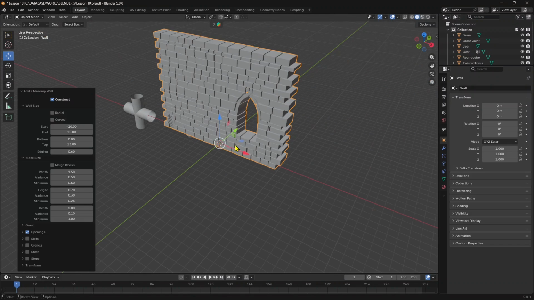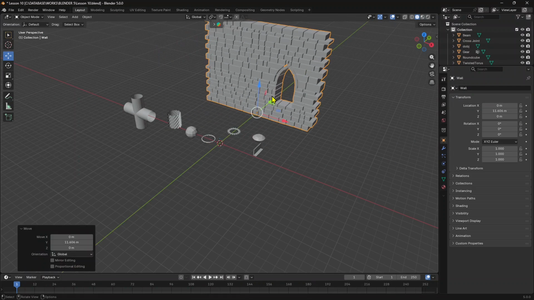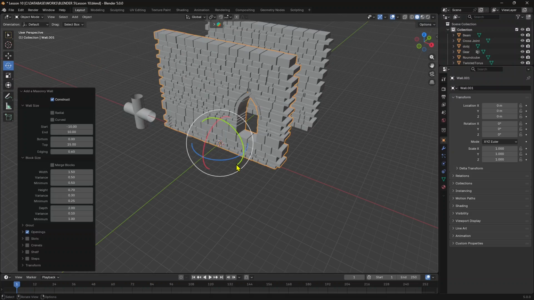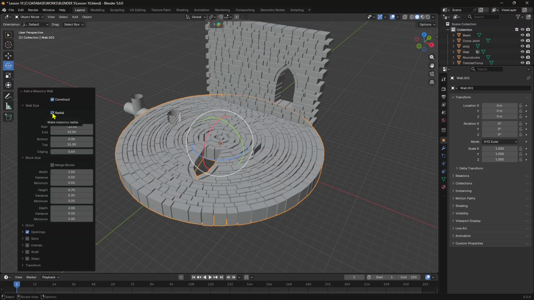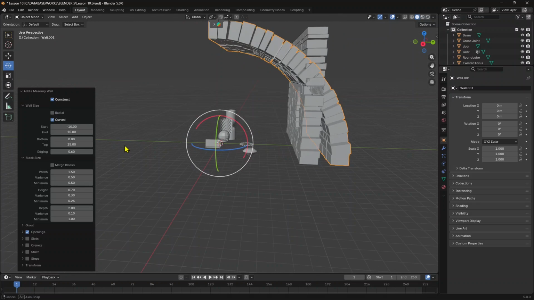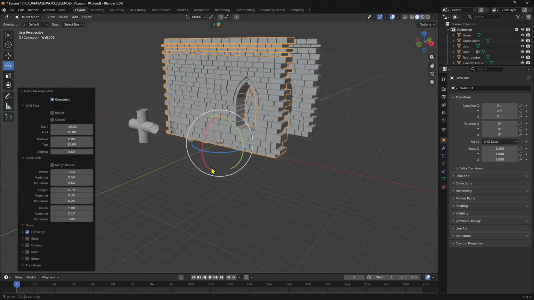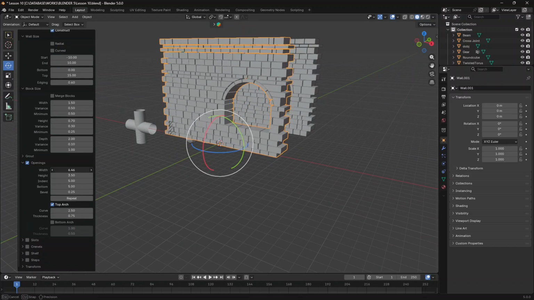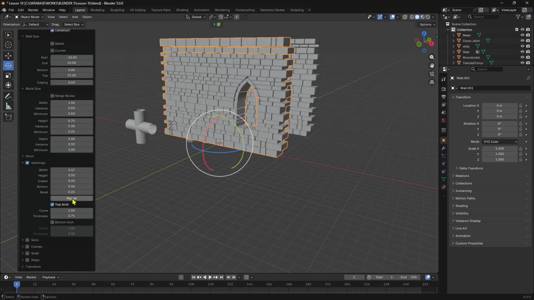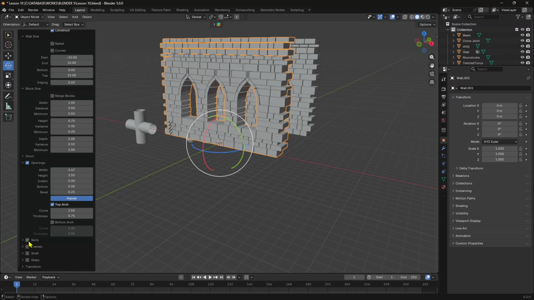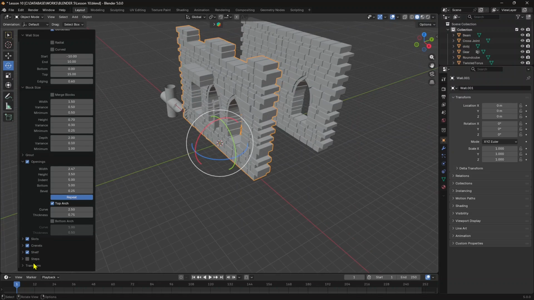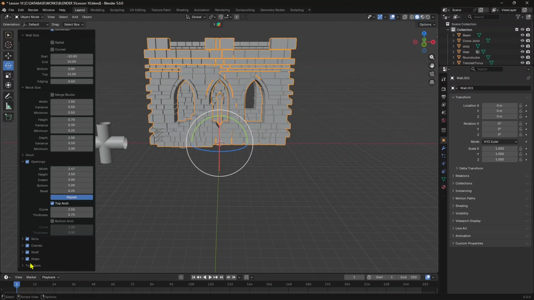Wall factory, it creates an entire wall. And also you can, let me just create it again before we leave it. Now, some of these are really complex, like wall factory, for example. You have a lot of stuff. You can make a radial, you can make it curve like this, or you can work with the openings and change the width, the height of the opening, and you can repeat it many times. Here you can add slots, you can add crenels, you can add shelves, you can add steps. So there's really a lot of things going on here.